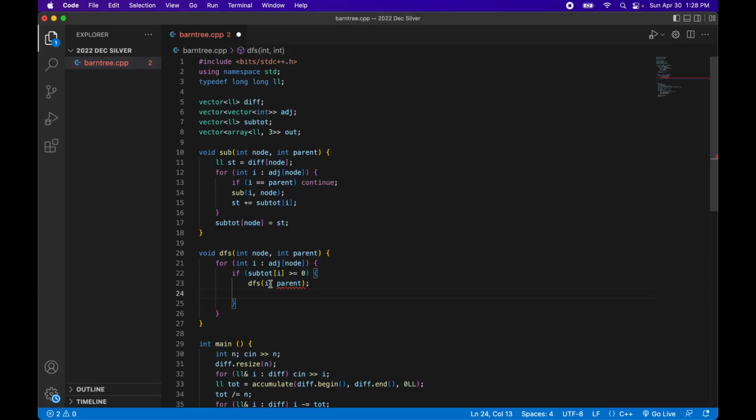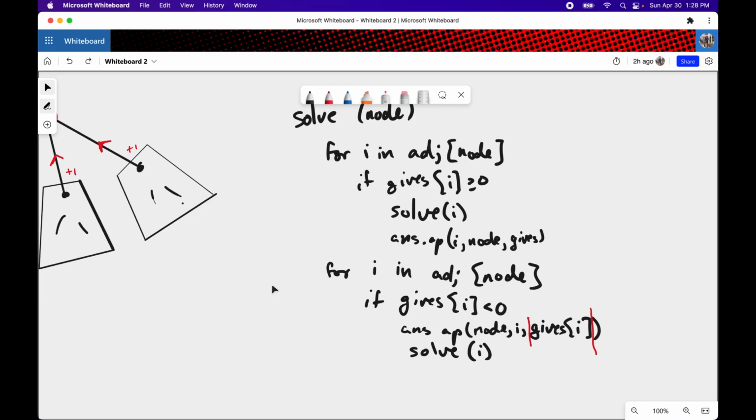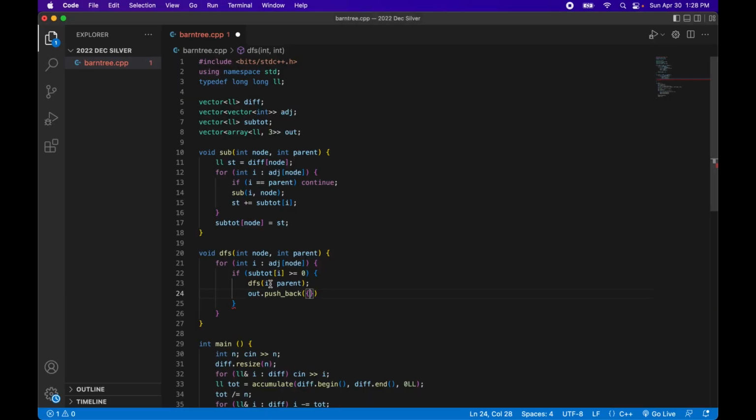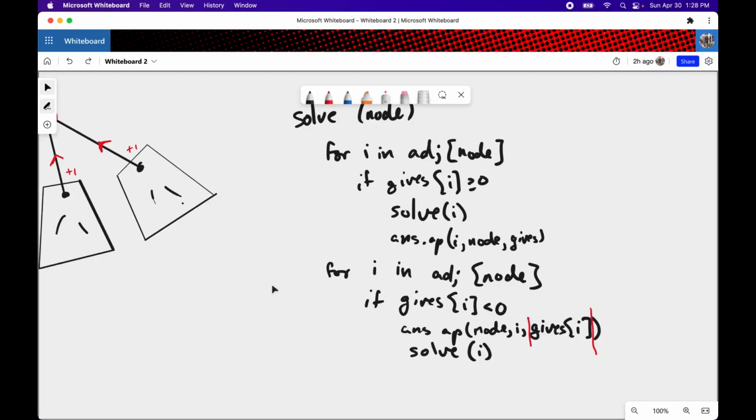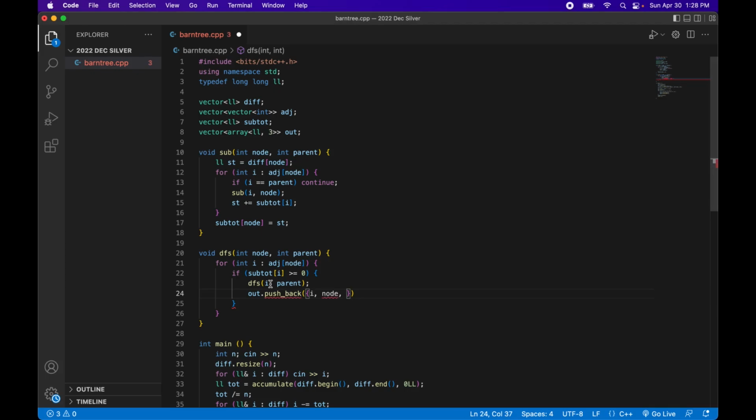And then we're going to say out.pushback, and we're going to have from node i to node, and we're going to do subtot of i, and that's great. And this is only if subtot of i is greater than 0.